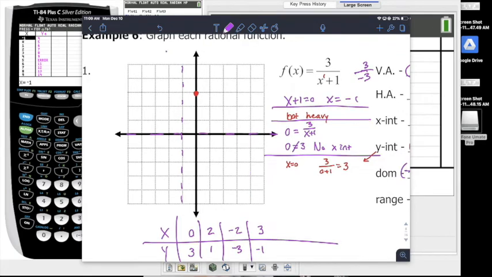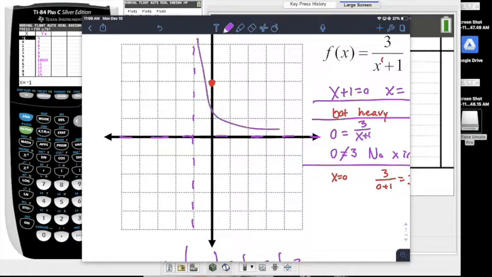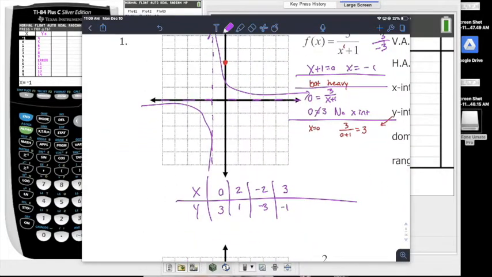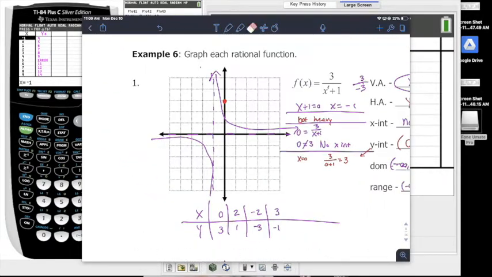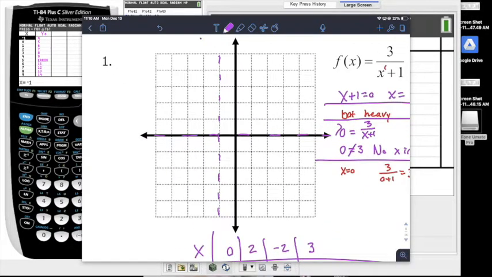Most of the time, honestly, if you have your y-intercept up here, you can just sketch graphs, kind of like this right here. But if you want to get real precise, you probably need to make a table. So anyways, I'll probably do that on the other examples to speed it up here. But let's graph the points we at least have here.